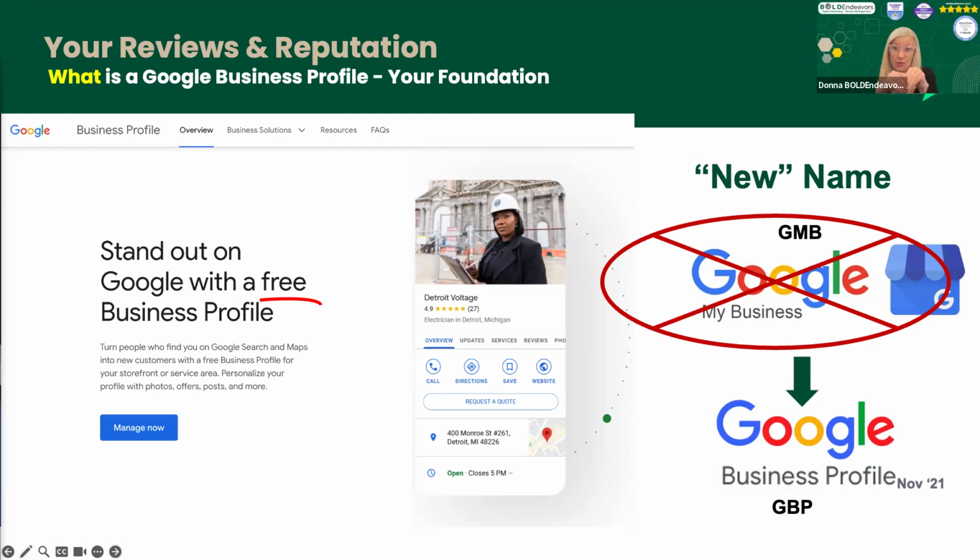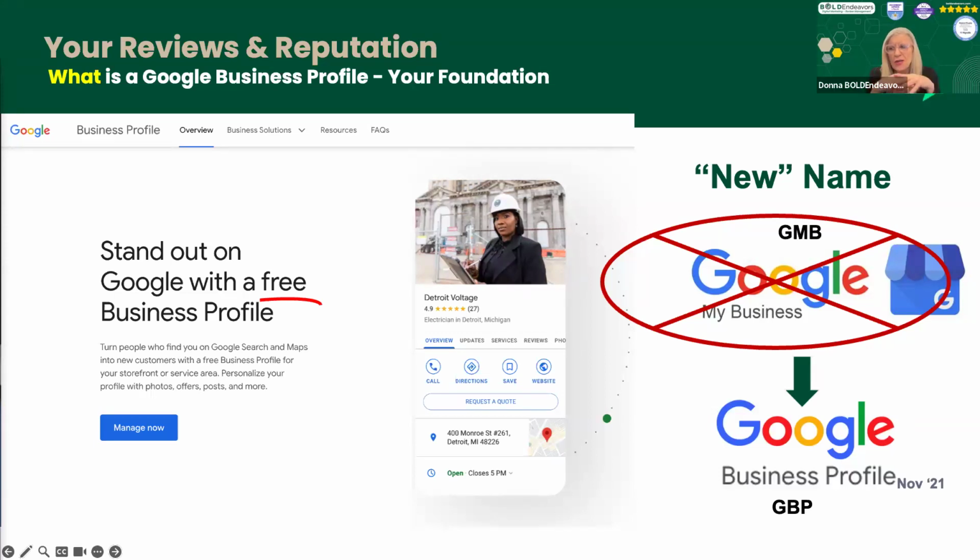And if you do not have a profile yet, a Google business profile, or if you have a friend or a colleague or a relative that has a business and they don't have one yet, I implore you, run, do not walk, and get one and start managing it as soon as humanly possible. There's an ancient proverb that the best time to plant a tree is 20 years ago. Maybe you've heard that quote, right? The second best time is now. This is your now. This is your moment to make sure you're planting that tree, that you get a Google business profile for yourself and your business. You will definitely be grateful that you've done that.